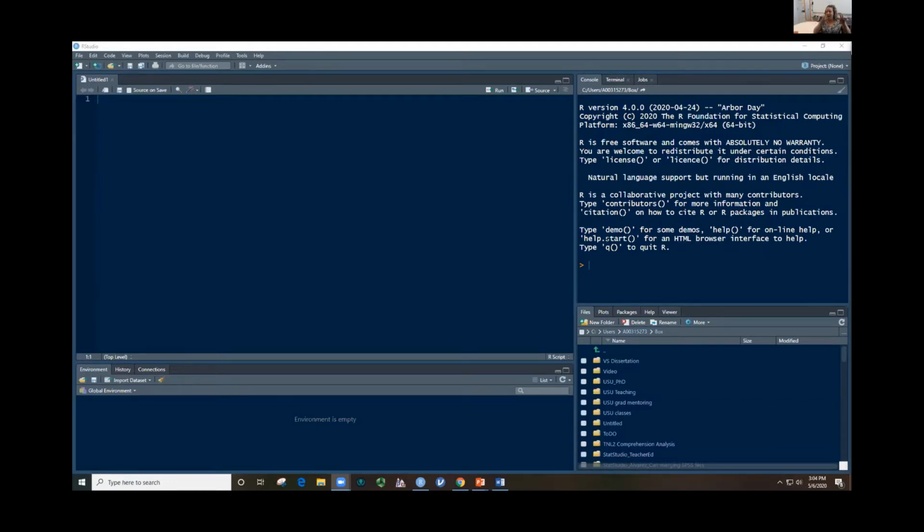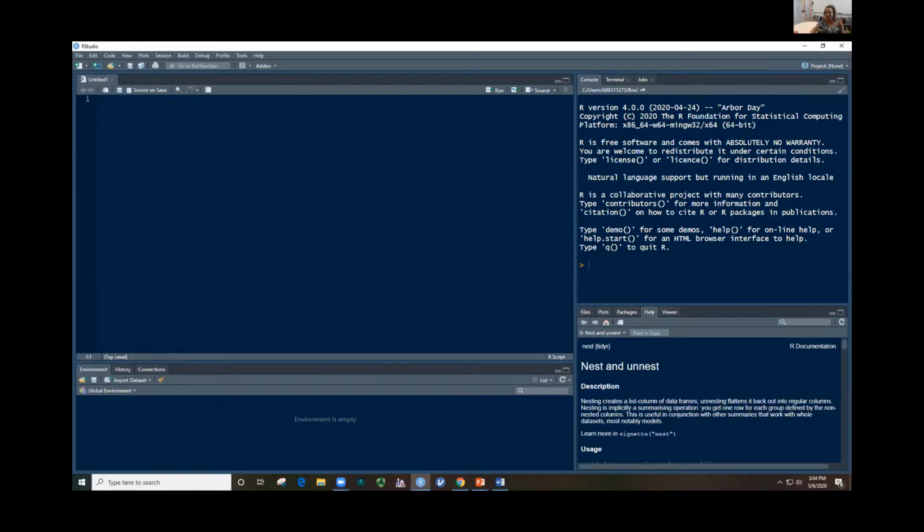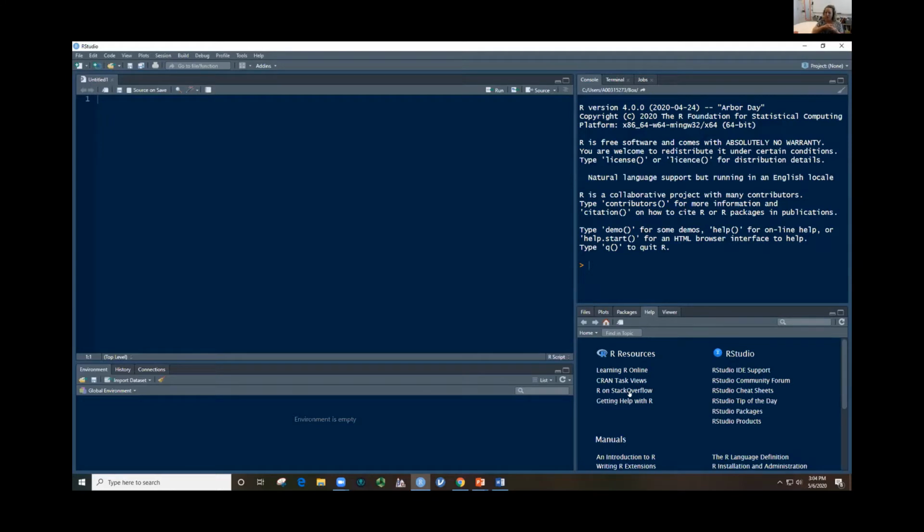So, big bonus for R is the help menu. You find the help menu in the many tabs panel, which we've now put in the lower right hand. There's a tab that says help. And let's see, let me go to the home. So you'll have a help menu. I'll be showing you how to use this. It's grand. The other thing that's very helpful is at the top of your screen on the menu, the last word is help.